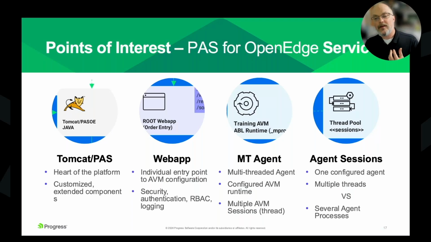The other really important thing here is this idea of the MT, multi-threaded. Some people call it the MS, or multi-session agent, where in Classic you would have had 5 or 10 agents in order to have that concurrency of executing requests. In the PaaS world, we actually only have, say, 1 agent, but inside of that agent, there's a thread pool. Each one of those threads is effectively an ABL session. That allows one executable, one agent, to furnish numerous requests concurrently inside that one executing namespace.